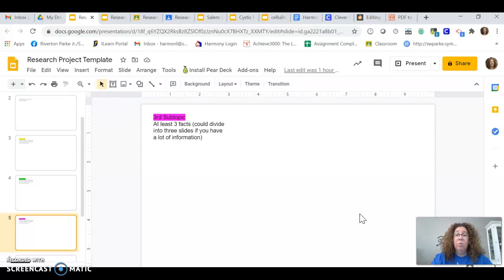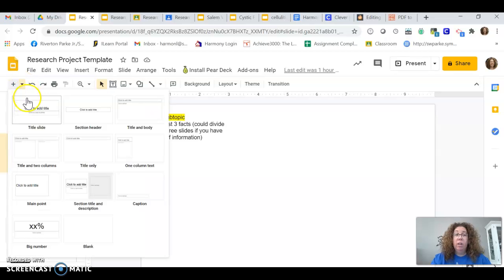Your job for today is to take your sorted facts and put them into your slideshow, however you would like for those to appear. If you need to break this down even farther, you can add slides. You can put your formatting on here. If you don't want it blank, you don't want to do all that work, you can go up and pick the other formats that are up there, stick them in.